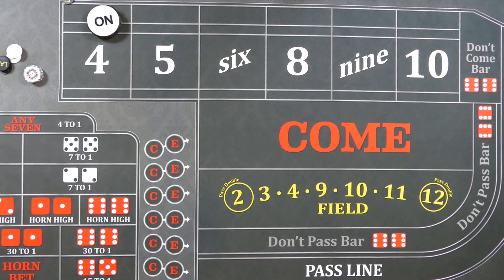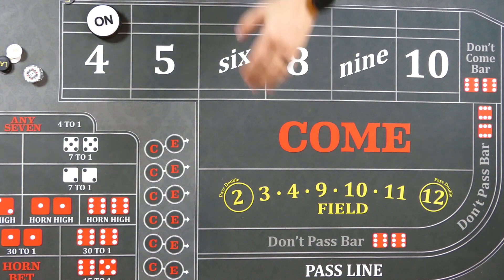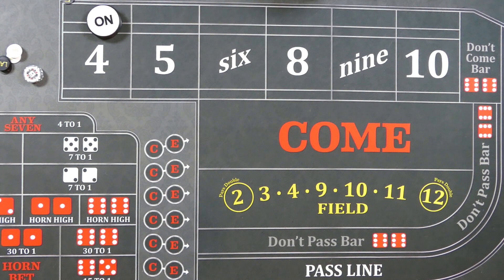Some things I'm not a huge fan of: I'm not a fan of hedging yo's or sevens on the come-out roll with crap checks, because the odds are against you. Every time you win it, you've lost it far more times than you've won it — you're just giving away money. Just pick a side and take your chances on the come-out roll. Although the come-out is a dangerous spot for don't pass, there are so many different ways of losing it. The regression down has a decent number of movements at first, but then after that it's fairly basic — the dealer is not going to slow the game down.